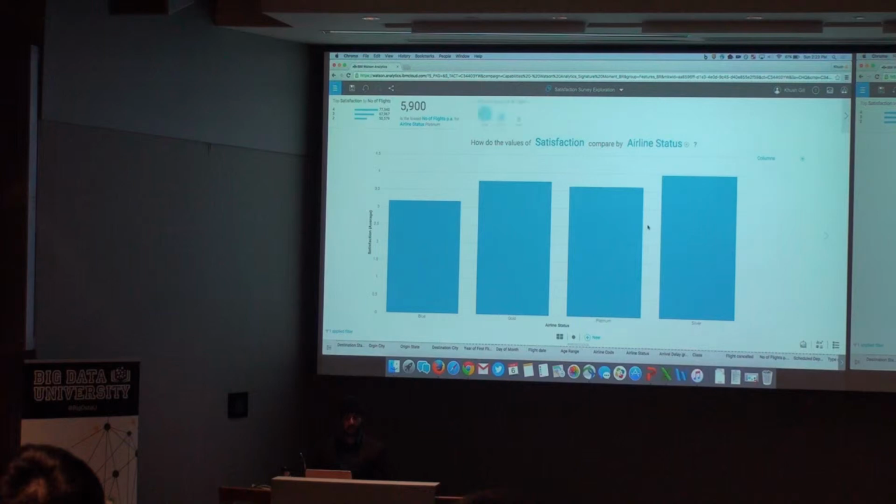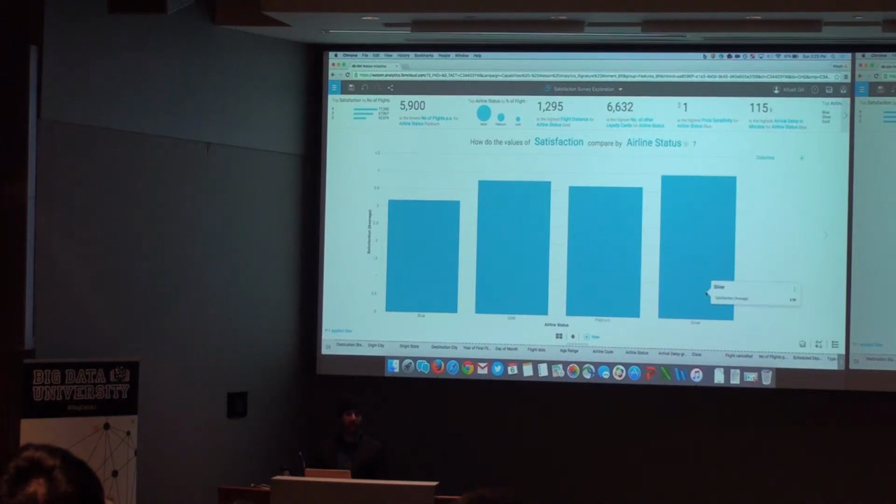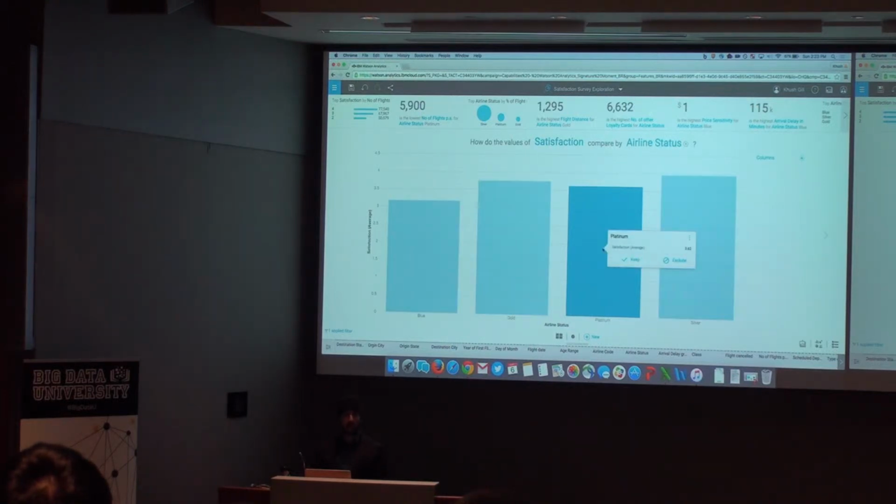Simply drill down, data changes, chart changes. Now we can see we have our blue, gold, platinum, and silver customers and their respective satisfaction scores. So again, just by looking at this chart, I see something very important. I see here that our platinum level customers, which are our most profitable and most loyal customers, they don't have the highest satisfaction levels. In theory, they should have the highest, and we can see here that they don't. So this is something I definitely want to share with Sean later on in our meeting.